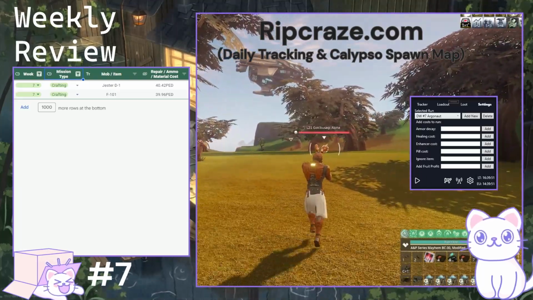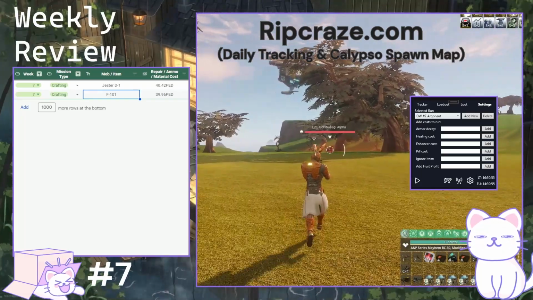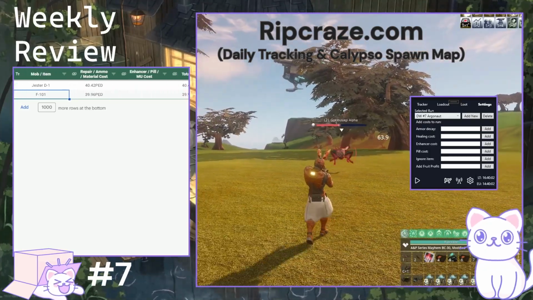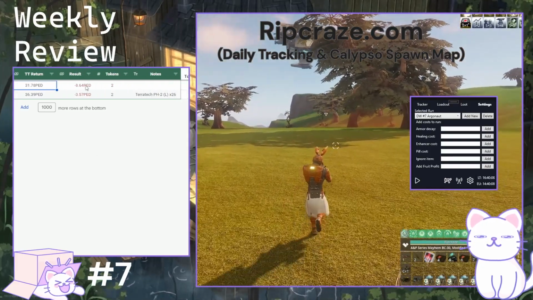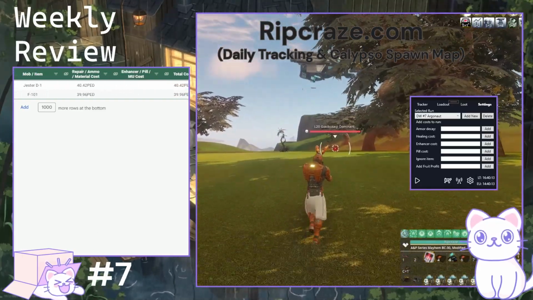So we're gonna start with the crafting, and we did a couple. I think we did 3 of them. No, actually 2. Yeah, so let's begin with Jester D1. That cost us 40 ped, and we got back 31.8. So that's minus 8.6. No blueprint or anything fun there.